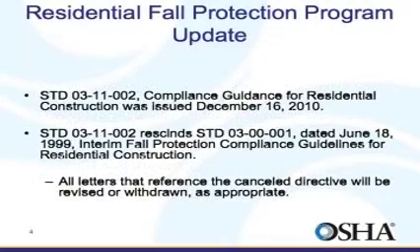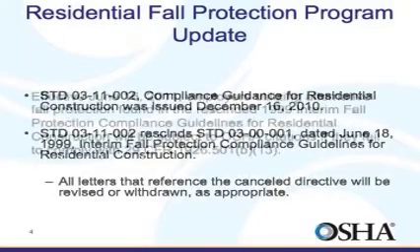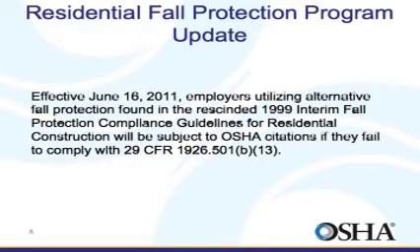On December 16, 2010, OSHA rescinded Policy Directive STD 03-00001, the plain language revision of OSHA Instruction STD 3.1, Interim Fall Protection Compliance Guidance for Residential Construction, dated June 18, 1999. The old guidance, which allowed employers engaged in certain residential construction activities to use specified alternative methods of fall protection, was replaced by STD 03-11-002, Compliance Guidance for Residential Construction. The agency is also reviewing all letters of interpretation that reference the old directive and will either revise or withdraw them as needed. Enforcement of the new directive will begin on June 16, 2011.